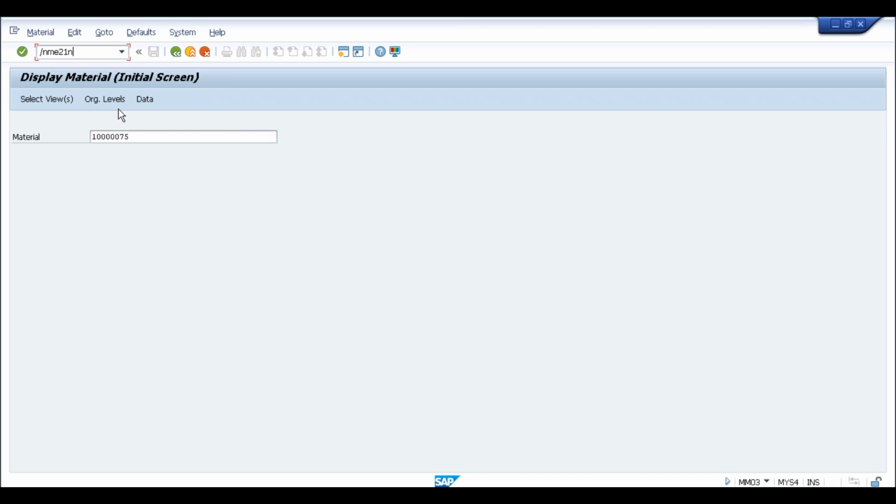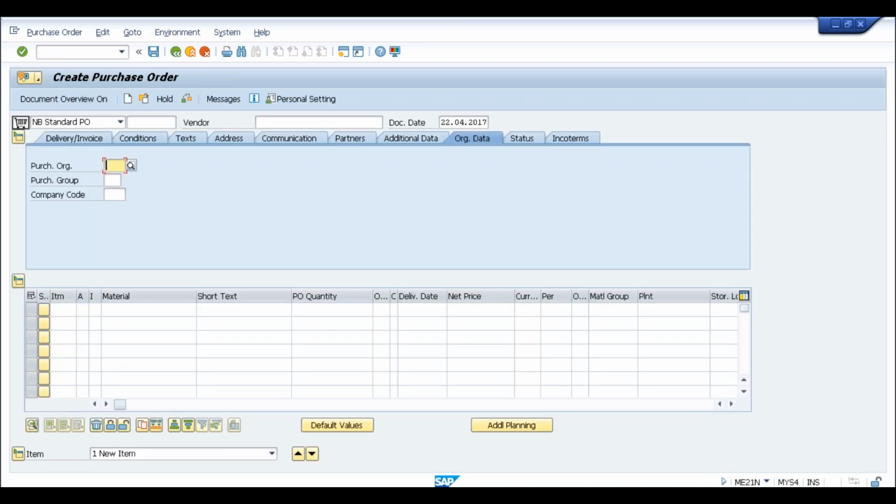So I'm going to ME21N, the normal transaction that we were using from years to create a purchase order. So I'll just enter the vendor number here. I think this is the vendor number. I tried one scenario. So this is my vendor. Purchase org is slog. Purchasing group is 0001. Vijay is having the question whether this is 1610 or 1511. This is 1610.